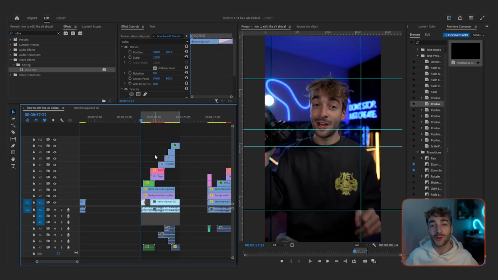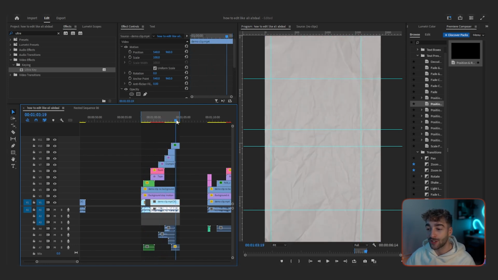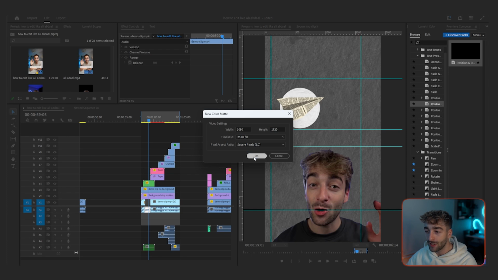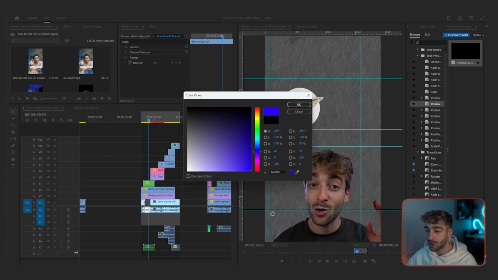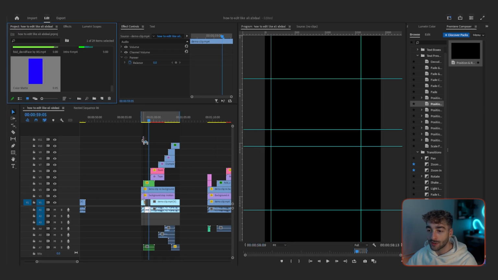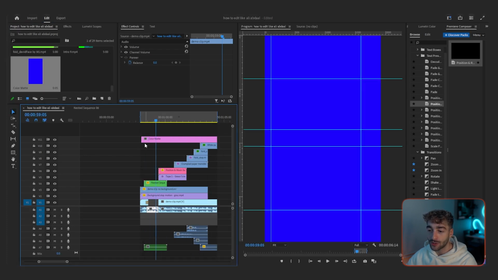Okay, so now what we're going to do is add the captions to our video. Now, again, if you want to play around with your positioning, then this is the best way to do it. But if you are going to have your positioning on your captions in the same place the entire time, you can go ahead and export your video as it is. But what I'm going to do is go back to my project, and then I'm going to go on color matte, and then I'm going to select a plain color. So for example, a blue, just like this. And then I'm going to put this on top. Boom. And you'll see why I'm doing this.